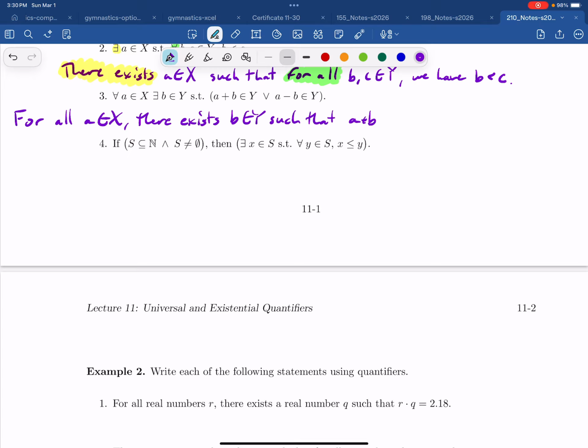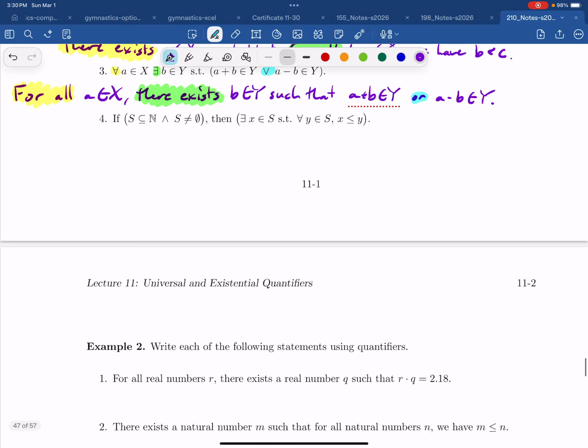A plus B is in Y, or A minus B is in Y. All right, and again, just to be crystal clear, here's our for all. Here's our there exists. Here's our and, or our or rather. And there we go.